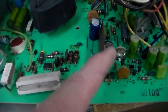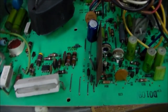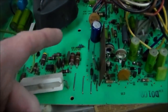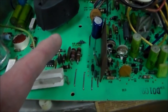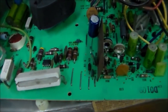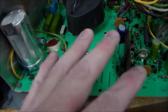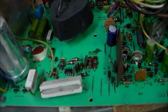So an A2J, other people have figured out, is actually a 2N4400 transistor. So somebody, for whatever reason, and this is all in the power supply too, by the way. So without this working, nothing would ever power up. Somebody has put the wrong transistor in there working on it. Whenever I took the monitor out, all of the screws were missing out of it. So somebody's had this board out of there working on it. So they must have sent it off to somebody and they didn't know what they were doing.